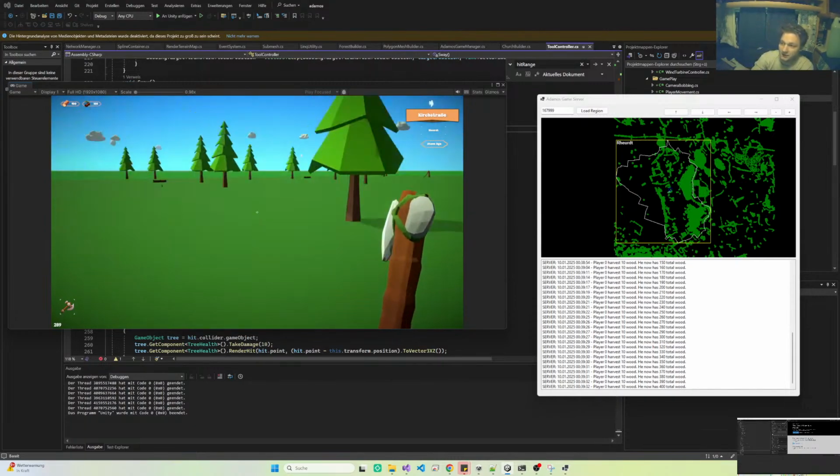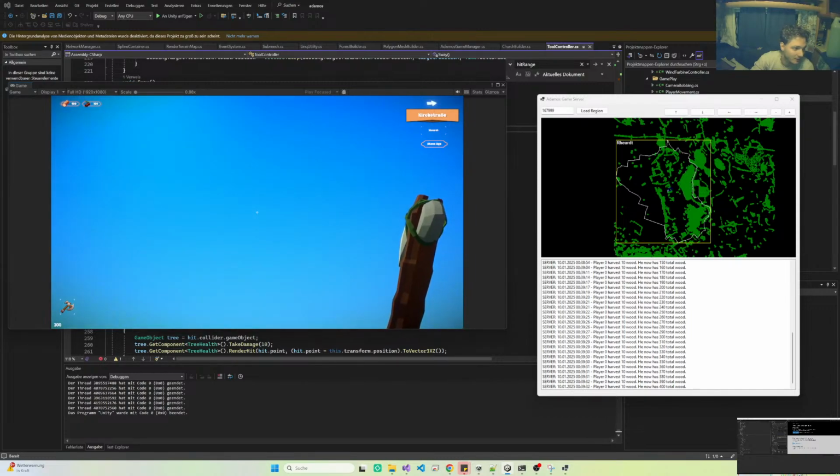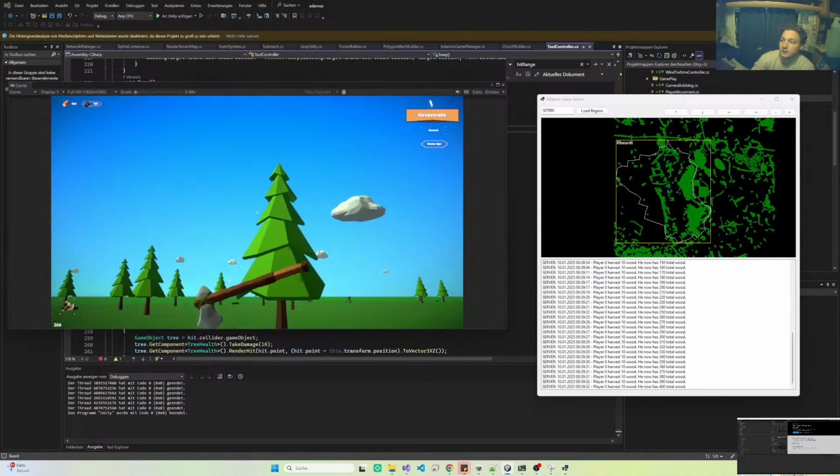I feel like I should get rid of those borders. Isn't that cleaner?